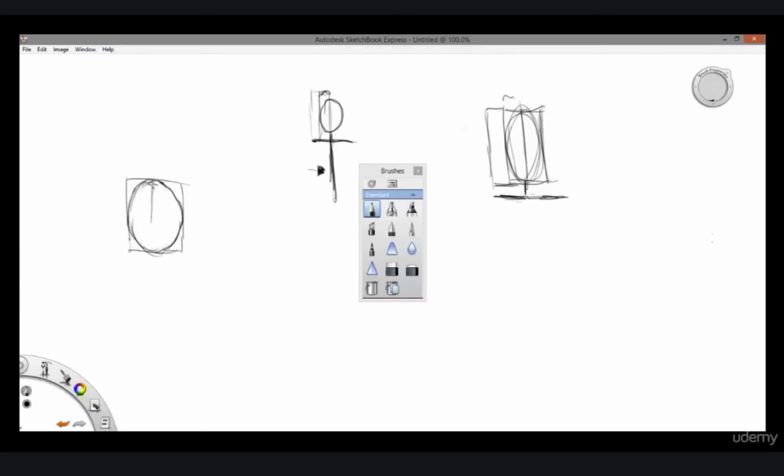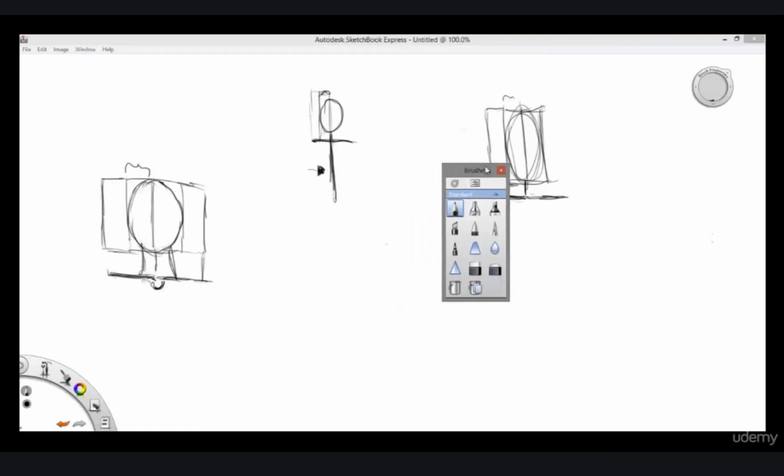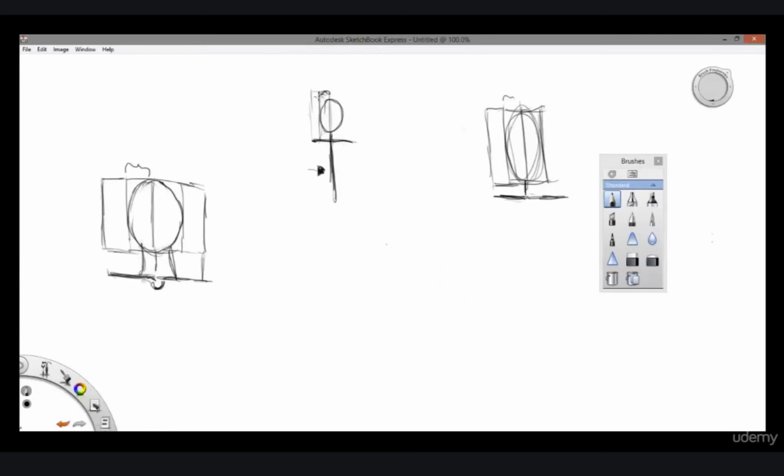So if we divide this little box in half right here, and this measurement, if we make another one of these smaller rectangles, then that should be about the size of what you want to put across. It should be about that size. Because later on, when I show you guys how to add the neck and put in the clavicle, that is the direction that is going. But right now, I don't want you to worry about that. If you're so inclined, then go right ahead and just keep in mind that that's just a little bit more, another half onto that.